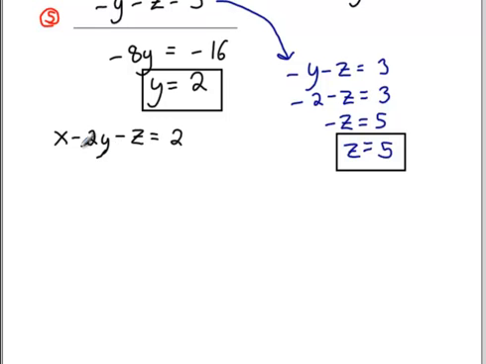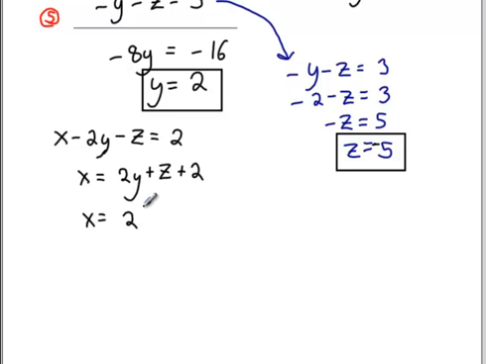Now before I substitute in my y and my z, let's isolate my x. So I'm going to do that by adding 2y to both sides and by adding z to both sides. And I still have my positive 2 on this side. So now let's substitute in my variables for my y and my z. So I have, oh, there's a mistake over here. Z is negative 5. You might have caught that, but I caught that right now. Notice because I showed all my work, I could catch that mistake.